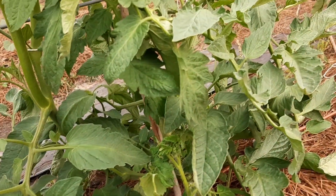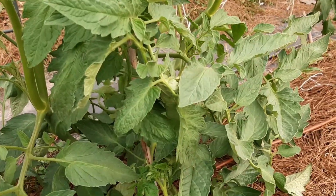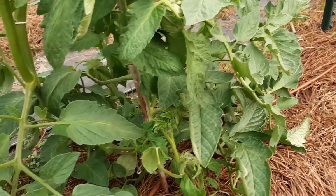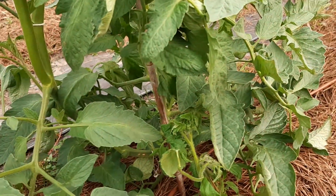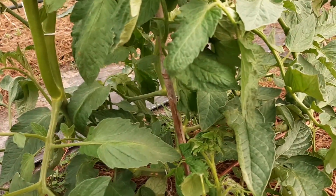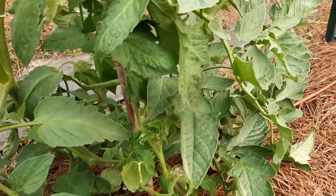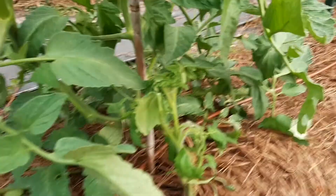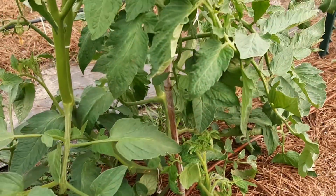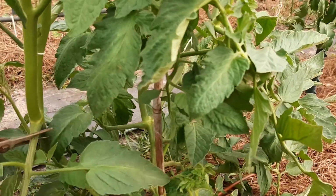But really, the key reason that we mulch tomatoes is because tomatoes don't like to dry out. And again, living in the deep south, it gets terribly hot and humid. These plants will dry out so quickly. If your tomato roots dry out often, if they're not watered deeply, that's going to affect your fruit production. So we mulch to keep some of that moisture in.